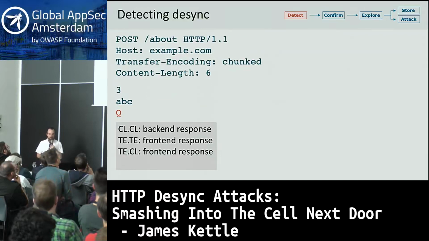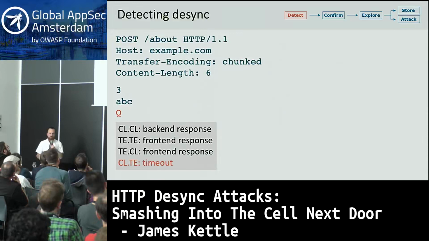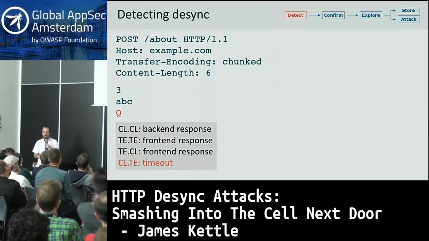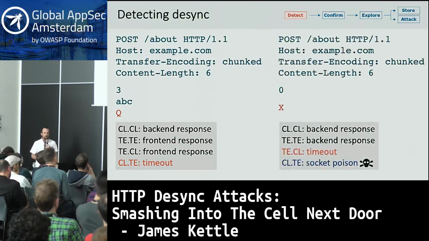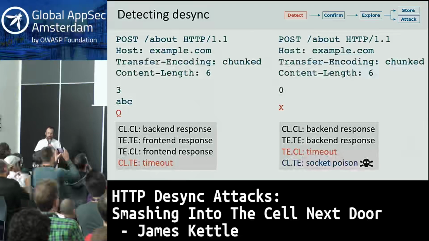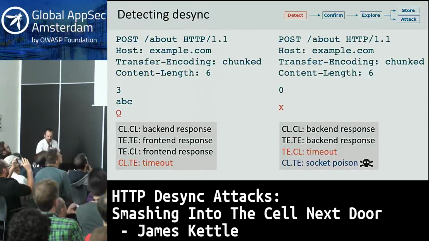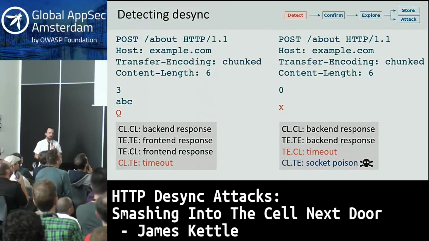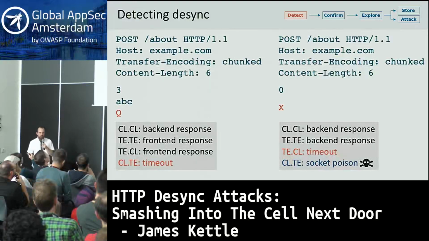But if the front end looks at the content length header and thereby forwards the blue data but not the Q, and the back end treats the message as being chunked, then it will time out while waiting for the next chunk size to arrive. So if you send that request and you get a timeout, that's a decent indication that that server is vulnerable to request smuggling. And we can use a very similar technique to identify when servers are vulnerable the other way around. This technique should be tried on every endpoint on a target website, because websites may be routing different URLs to different backend systems. So you may find only some of those endpoints are vulnerable.